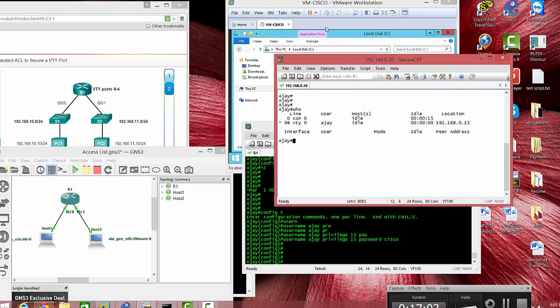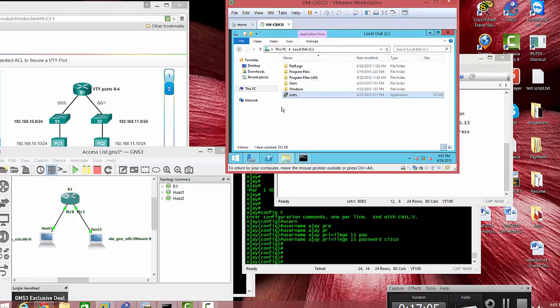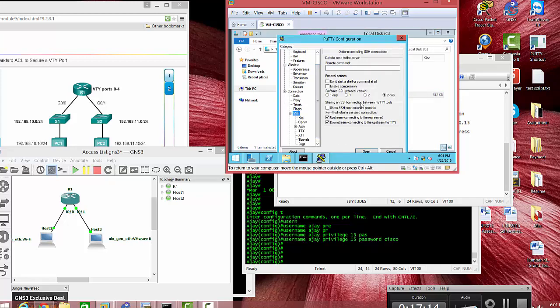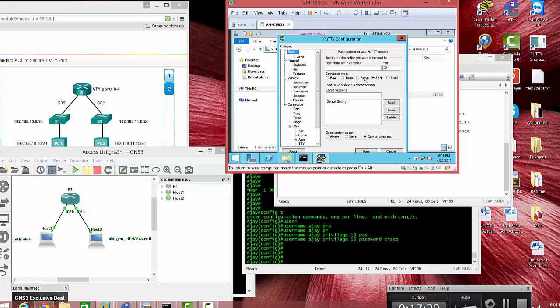So that's working. Then go to my VM, SSH version 1, go to session, SSH 192.168.117.30. That's my router IP.